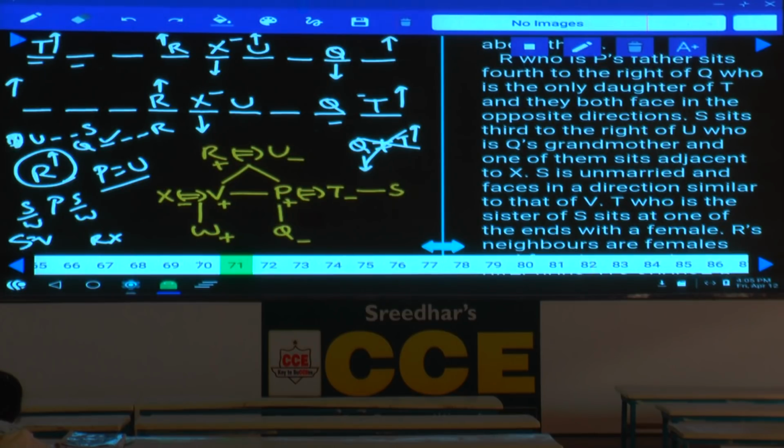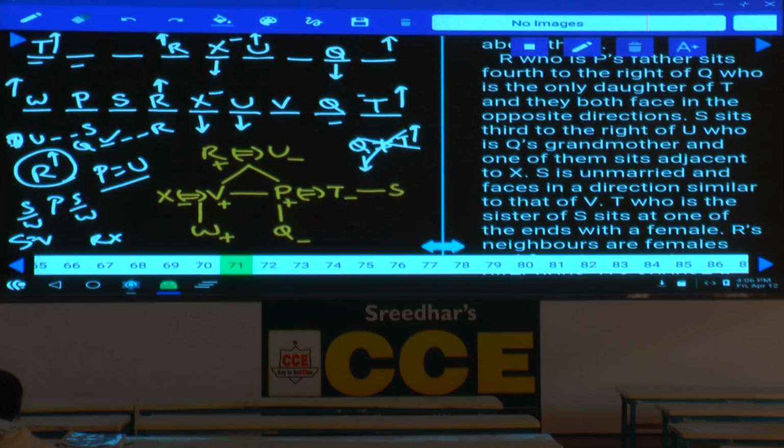And in the next one, in the second case, if you observe here, U cannot face towards north. Why? If U is facing towards north, T and S must be in the same place. Hence, U must be facing towards south. If U is facing towards south, 1, 2, 3, S must be here. If S is here, P is in between S and W, and P is here. If P is here, W will be here. If W is here, then who is the person left over? V is the person left over, isn't it? Now, in the second case, we got this possibility. Now, let us check out the second case. If it is not possible, then we can directly go for the first one.